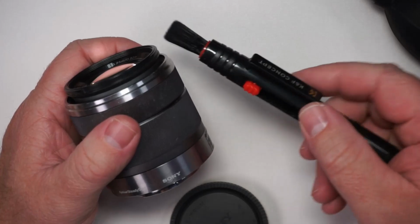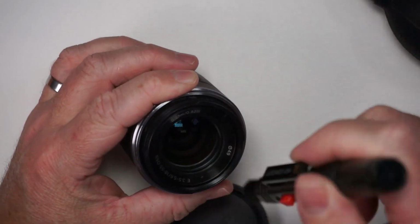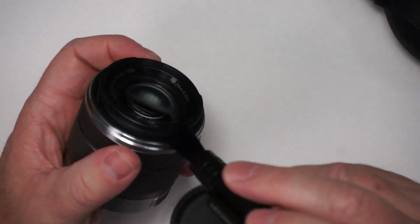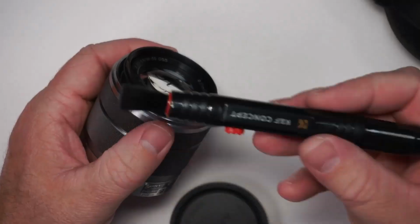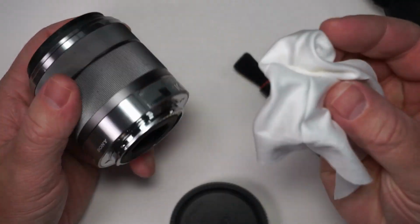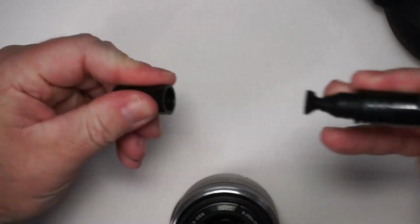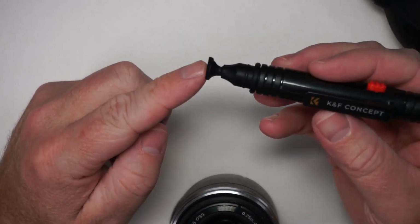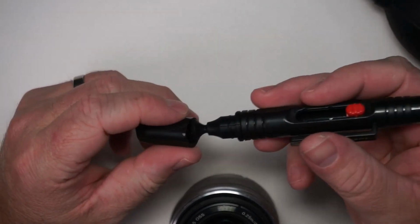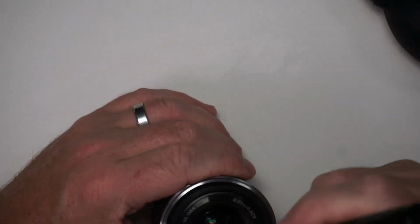This pen, I love you, pen. I'm in love with this thing. I don't know what to call it, but this does such a good job getting the dust out of places where it's just hard to get dust out of. I am very much in love with this. Microfiber cloth, that's just normal stuff. Nothing special here. You can get that anywhere. And then this, realistically, I'm probably not going to use it, but it's cool, I guess. Glad I have it. This is a cool cleaning kit just for this thing. Wow, I am a fan.